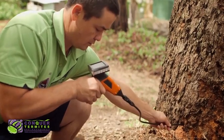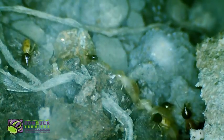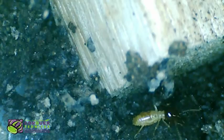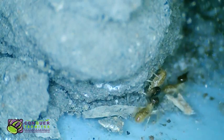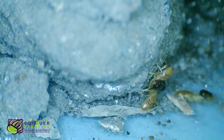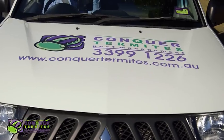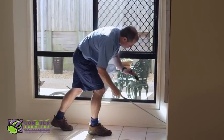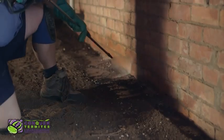A reality in our industry is that there are no absolutes. Termites are unrelenting in their efforts to find a way into homes, and there is no single treatment that will permanently rid your home from the threat of termite attacks. You need to stay vigilant and have the assurance that when things go wrong, you have a company that will be there to help. All our treatments come with a company warranty — we promise to re-inspect and treat free of charge in the unlikely chance the termites were to reappear.